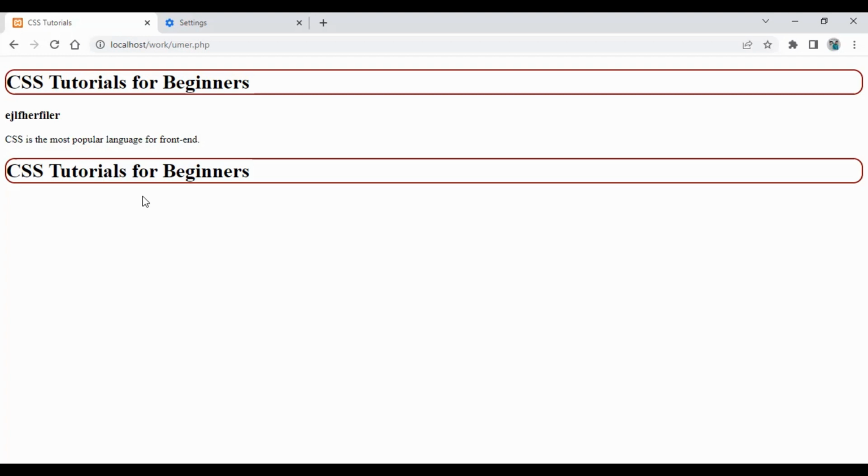Okay, same like we discussed the properties border bottom color, border bottom style, border left, border right. Okay, these are all things. Border width, right width, top width. Okay, these things we discussed well in the last video. So let's start the margins.